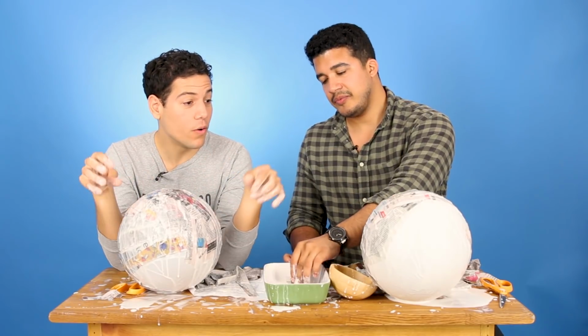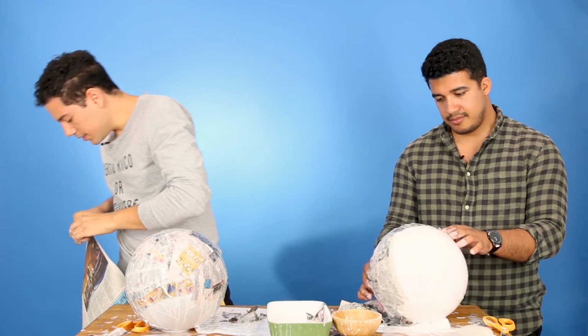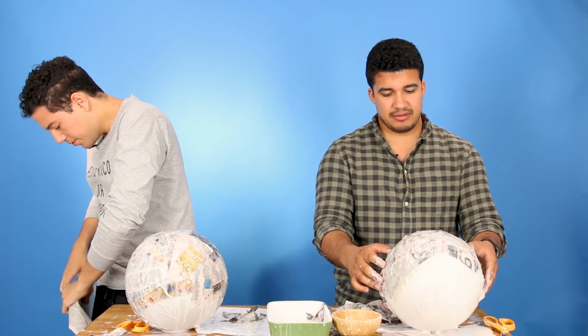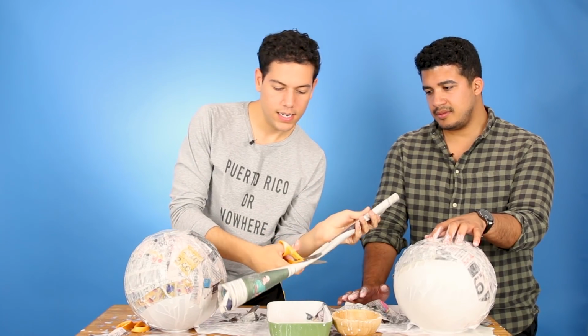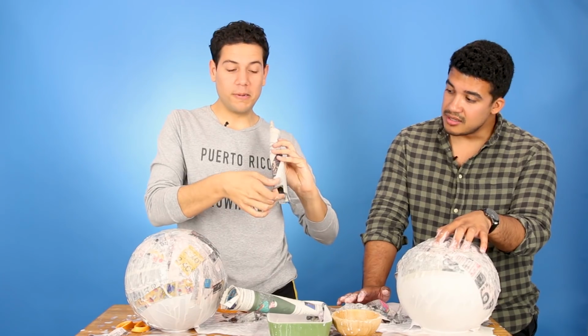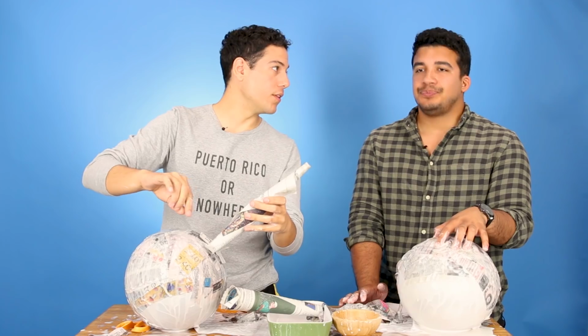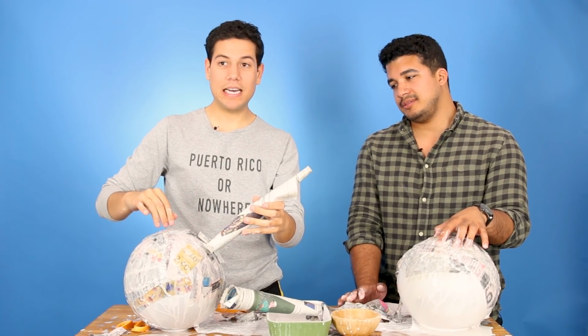Word. We need to make horns. Oh! I didn't know this was the process. So, from what I've seen, you start rolling a piece of paper into a cone-looking shape. And basically, that's how you do the horn. And you cut it, and then you cut like this, and then you open it. Oh, look at me. Wow, mira que bonito. And then you paper mache around it with the glue. Gotcha. Do you want to hold my horn? I will gladly and proudly hold your horn.